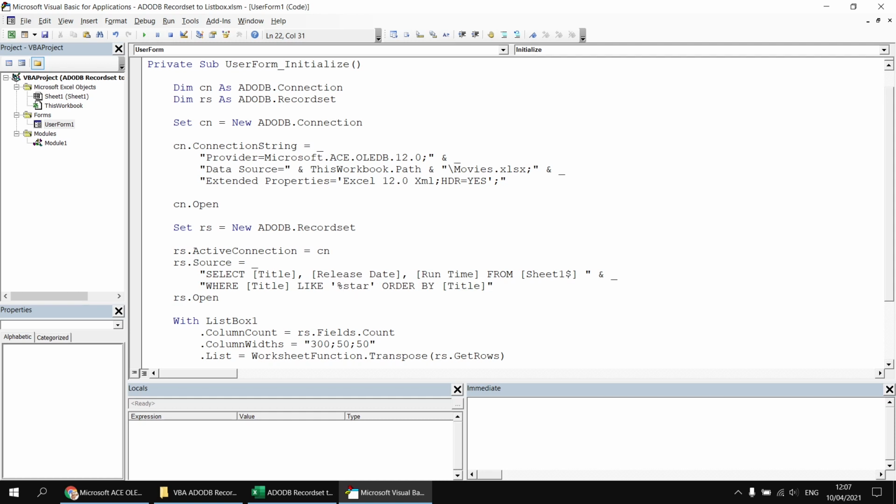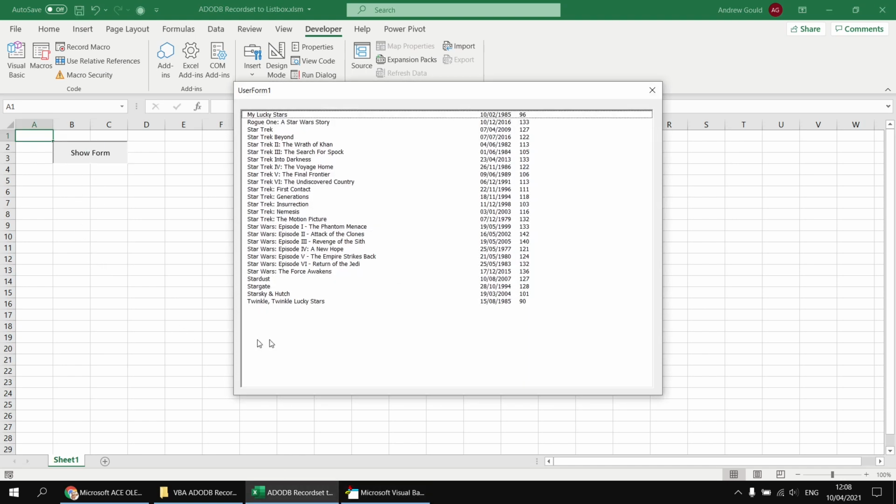So the wildcard character, which represents any number of characters in SQL, is a percentage symbol. So I'll use a percentage symbol at the beginning of the word star and another one at the end of the word star. And then if I head back to Excel and show the form again, I now get only those films that contain the word star somewhere in their title.